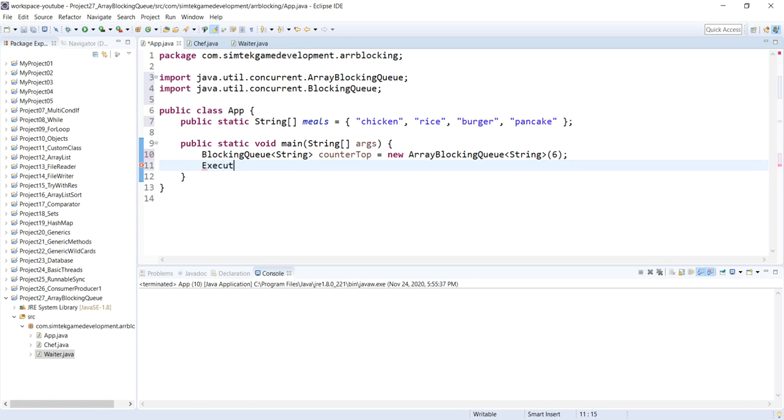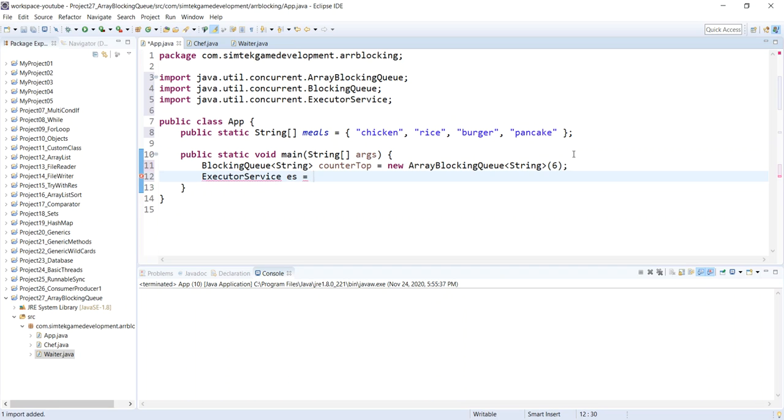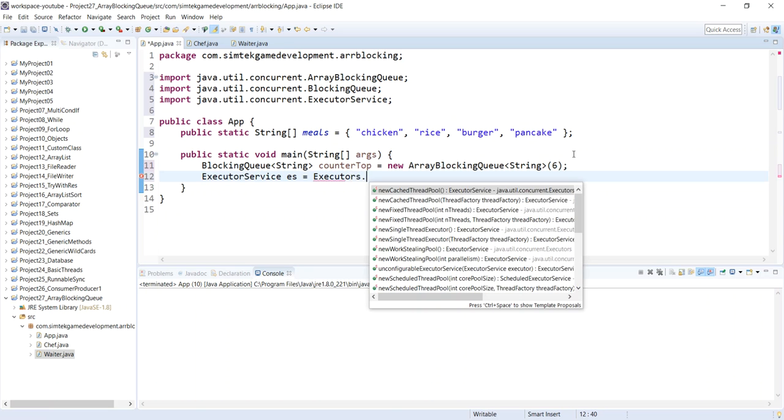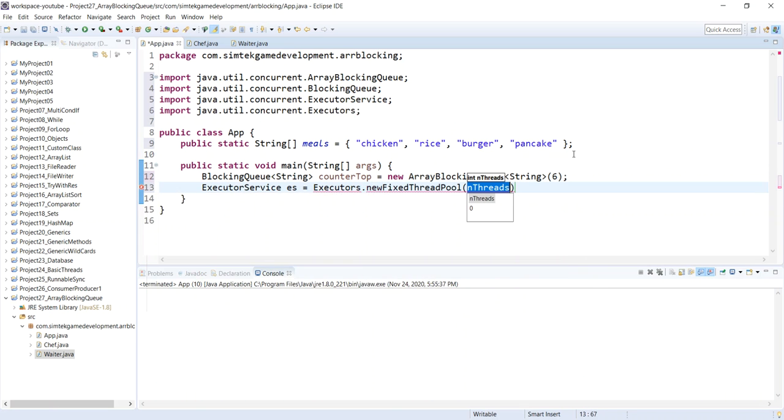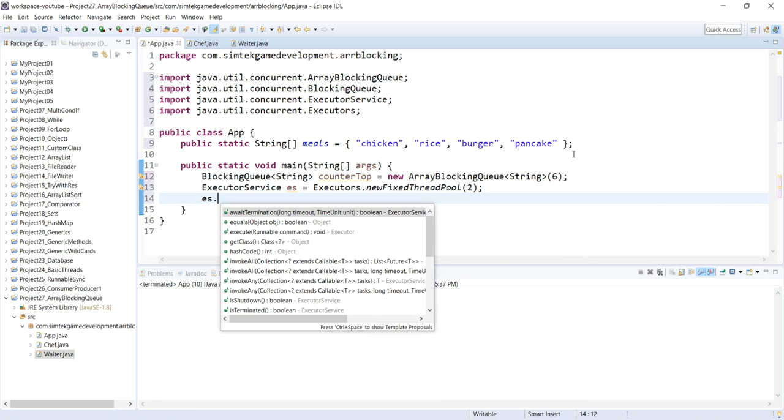So I'm going to use the executor service. I'll say ES, and let's do a Control-Shift-O, and that's what I'm going to use to run my threads. So let's see, executors, and this is going to make a fixed thread pool. The executor service manages your threads. You can make a thread pool as big as you want. I only need 2 threads, but it's kind of cool, so I figured I'd use it for this example.